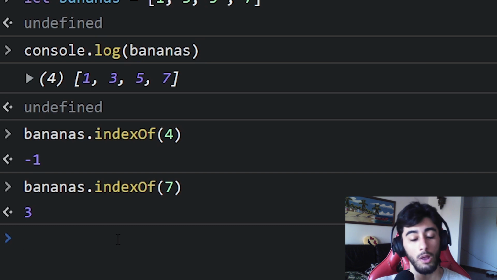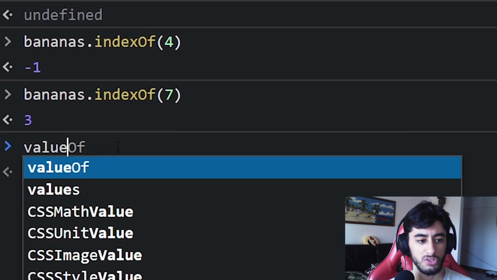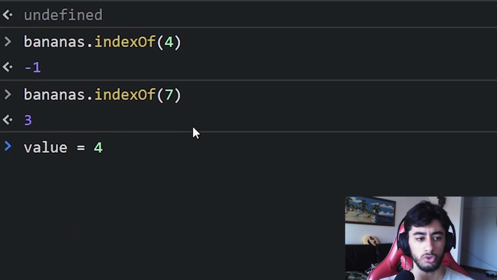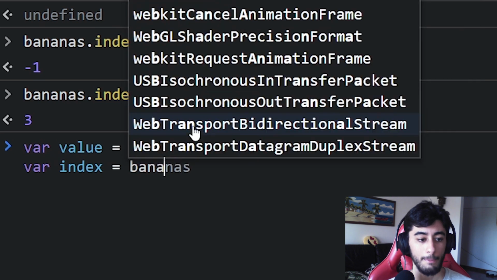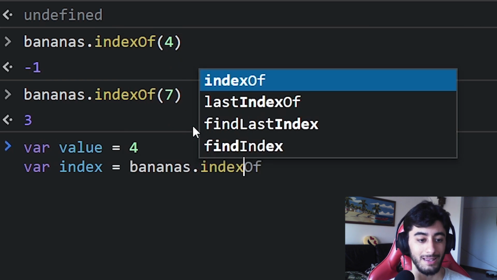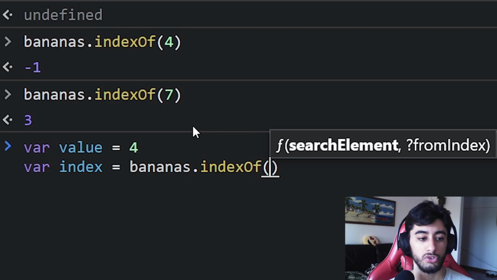So one validation that you could do when working with the indexOf is going to be something like a value. We are going to receive a value going to be equals to 4. Then we are also going to have the bananas. The index is equals to the var index. And let's also put var value. It's going to be equals to the bananas dot indexOf. And we are going to put here the value.